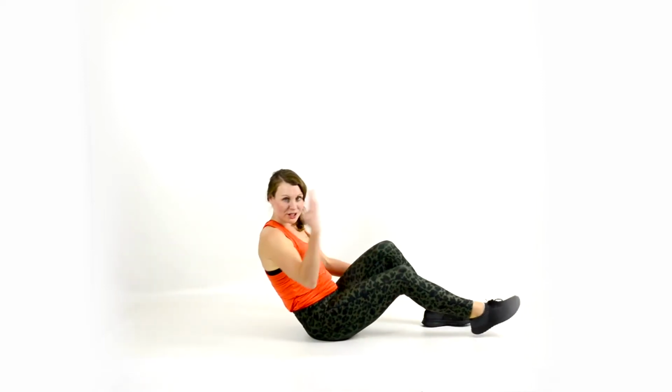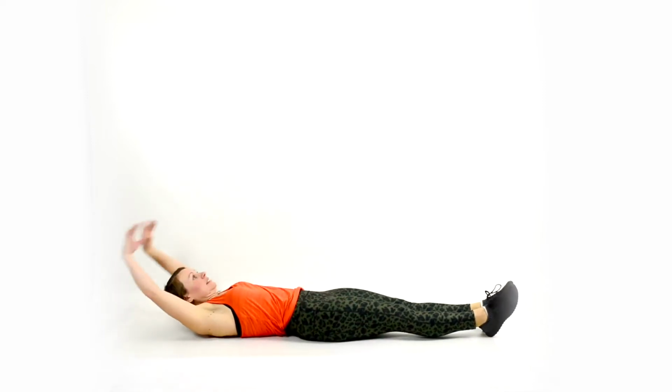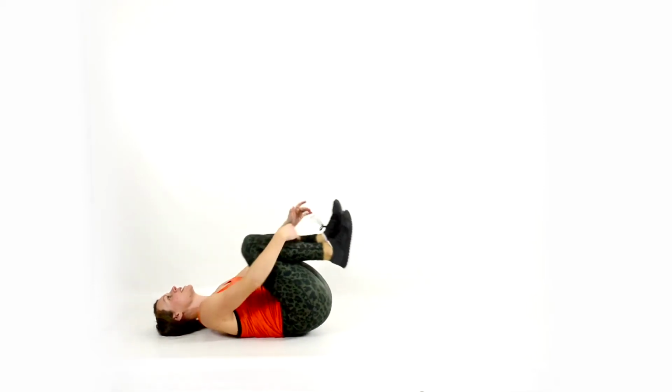Okay, stretch yourself out. Lay down a mat or a towel. Stretch on out. Stretch from fingertips to toes. Deep breath. Hug both knees into the chest.